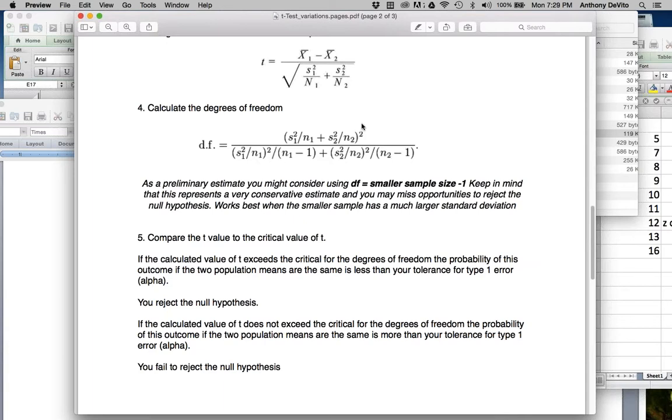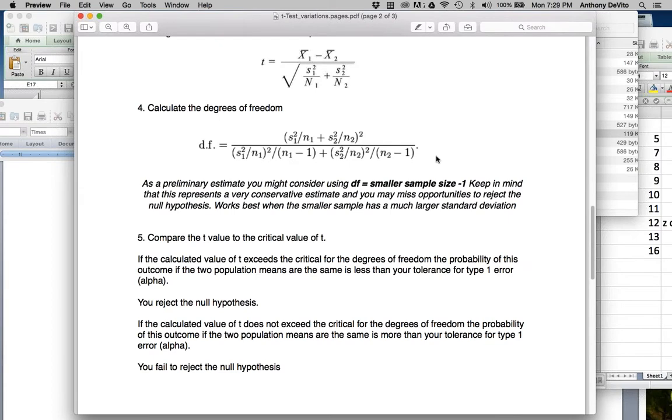Very frequently, if we're on a test, we may not have 20 minutes to do this and go back over it and make sure we got it right. So as a shortcut, you can say to yourself, if the sample size of one group is 9 and the sample size of the other group is 12, take the smaller sample size and subtract 1 or 2.